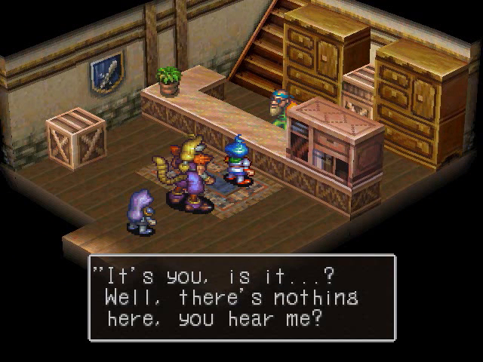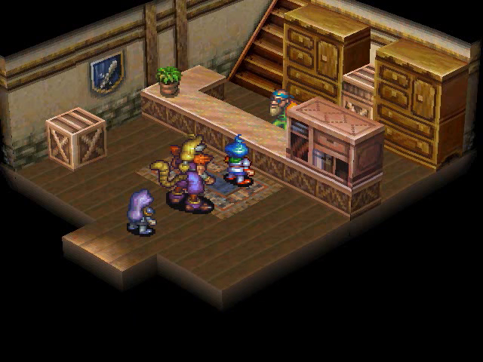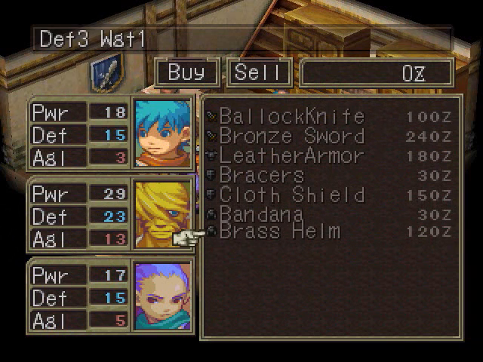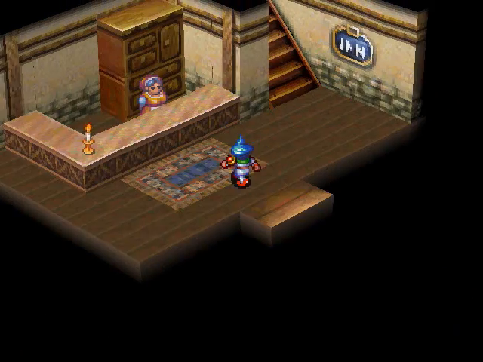Wow, that guy looks so much like a hippie. It's you, is it? Well, there's nothing here, you hear me? Nothing for little thieves like you. So get on, shoo! Well, that's a load of crap. You got a lot of stuff here. Okay, we definitely need to save up some money just so we can buy all this stuff and get ourselves properly updated. So why don't we check out the inn?